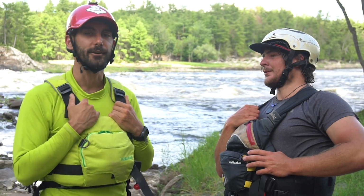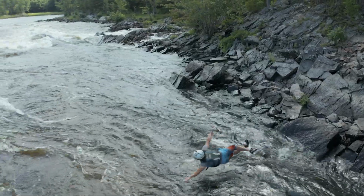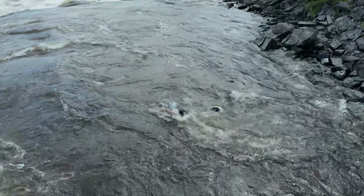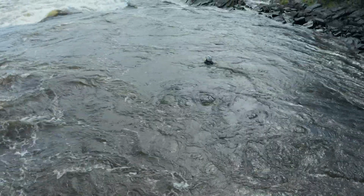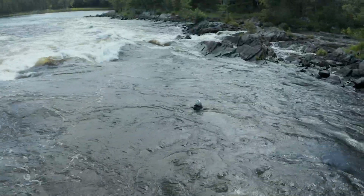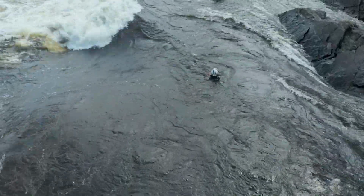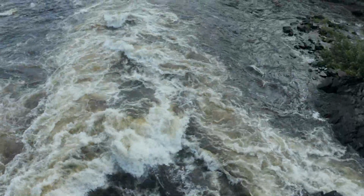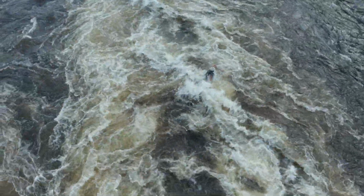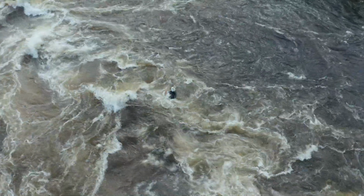Chainsaws, alligators, watch out. We are talking today about whitewater swimming, and obviously it's better if you don't have to swim out of your kayak. I would say almost always. Almost exclusively. David and I both try and avoid it, but for the purpose of demonstration, David did an excellent demonstration of swimming through a rapid. When we're swimming through a rapid, there's a couple really important things that we thought would be useful for you to know about. David, what's the number one rule for what not to do when you're swimming in whitewater?